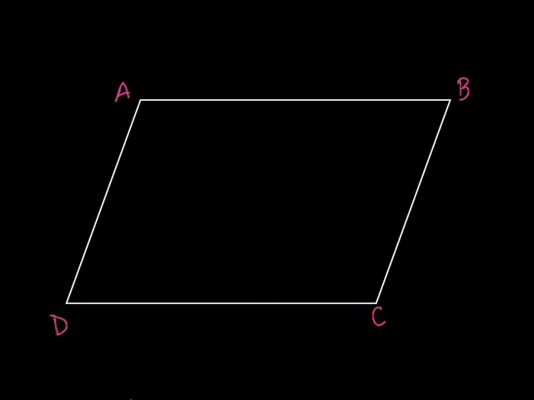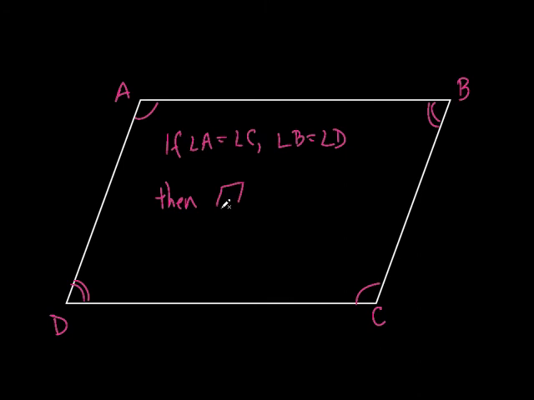All right. Now, right now, we don't know it's a parallelogram, but what do you think they could tell us about this? They could tell you the angles, right? They could tell you angle A is equal to angle C. They could tell you that angle D is equal to angle B. So if they told you that information, let's write that down inside of here. So if angle A equals angle C and angle B is equal to angle D, then, if those things are equal, what do you think is true about that quadrilateral, that four-sided figure? Then you know it's a parallelogram, ABCD.